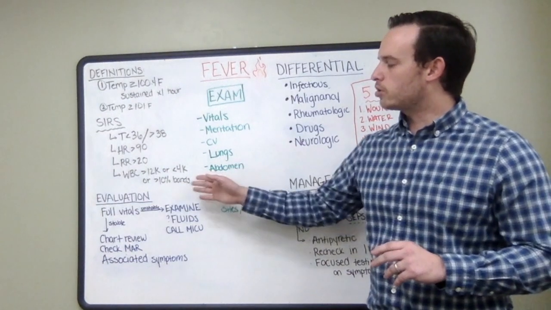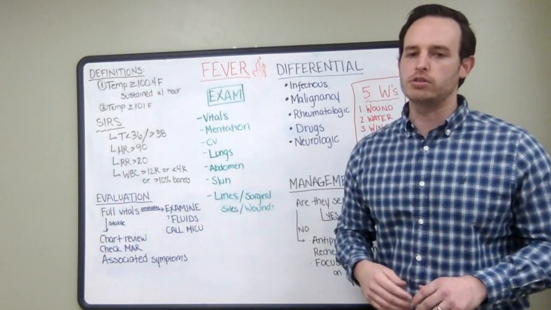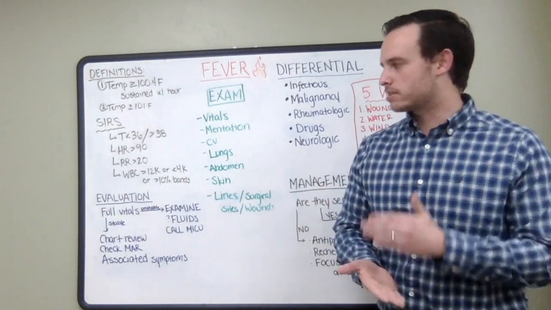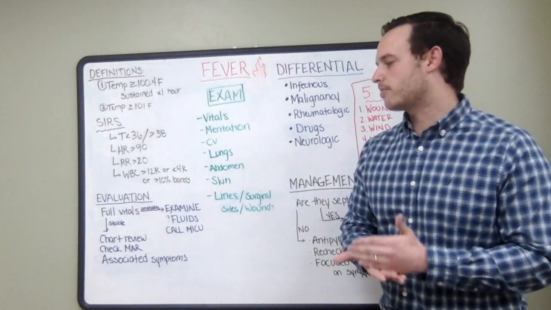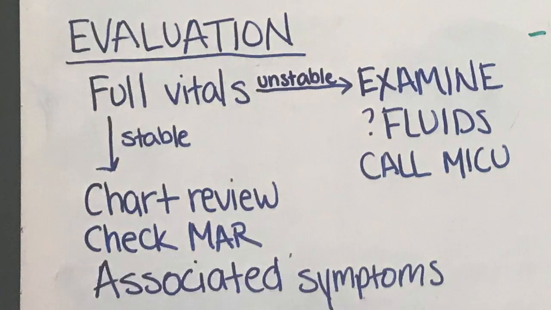So again, you get this phone call, you get your full set of vitals, knowing to get the most recent set. Sometimes nurses will call you with vitals that are 2 or 3 hours old. Again, you want to get the most recent set, ask them immediately to get a new set of vitals. And then you're going to say, is this patient stable or unstable? If the patient's unstable, that's going to change the urgency of everything.